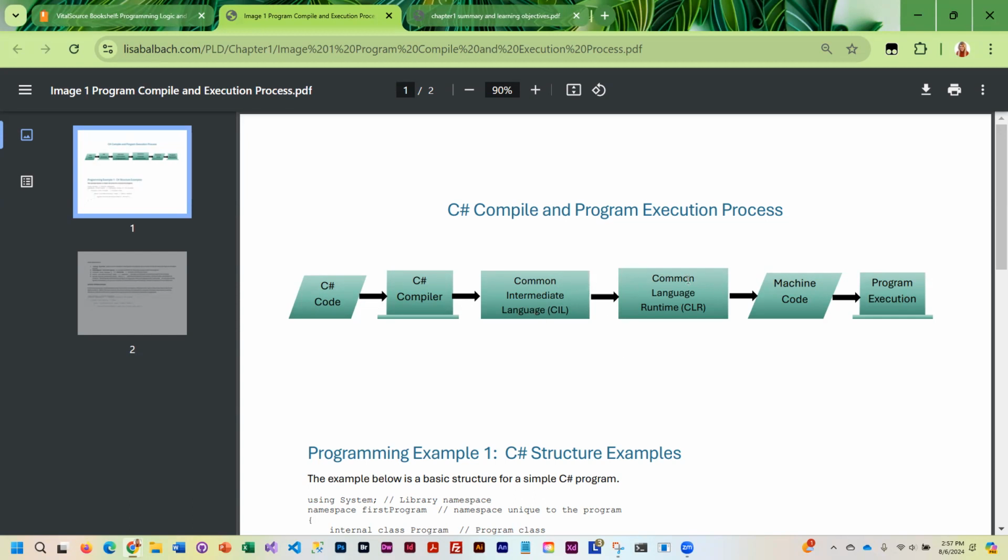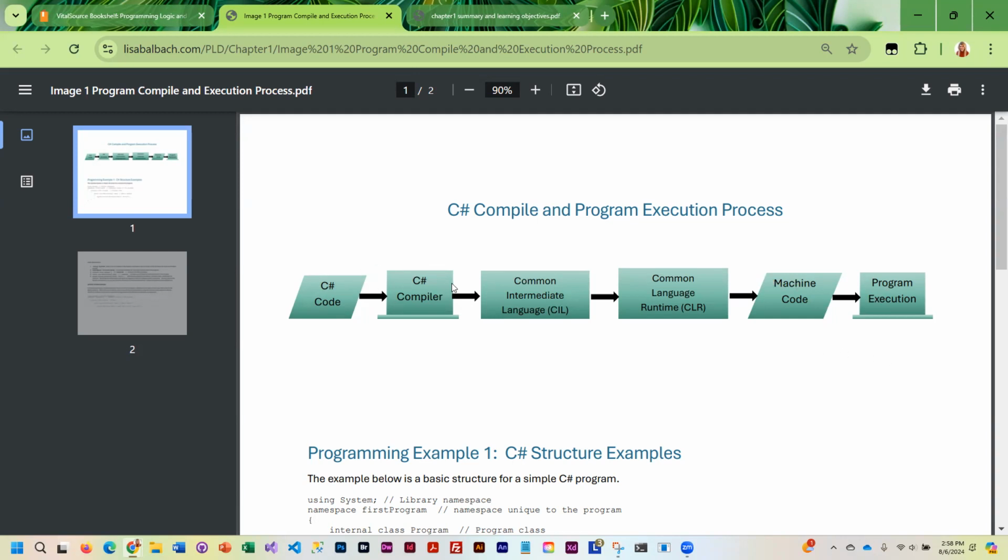And then what the common language runtime does in this process is it uses something called a just-in-time compiler, which is kind of the most recent version of the compiler, and it converts our higher level language down into machine code. So all of this kind of takes place behind the scenes. So all we basically do is hit run. And if there's no errors, the program executes. But all of these steps are happening in between. Okay, and that's what you have to be aware of.